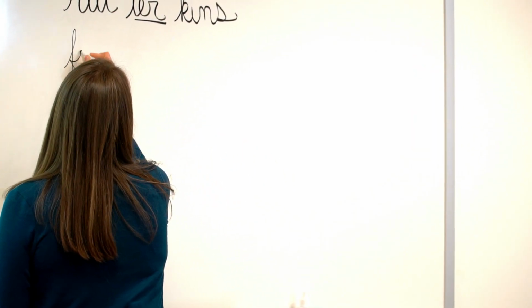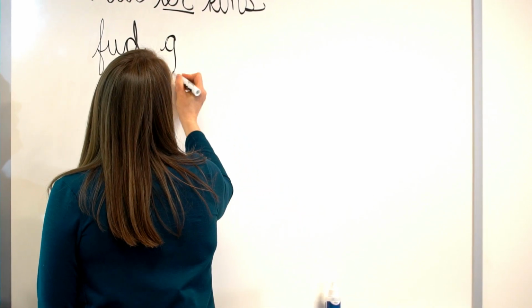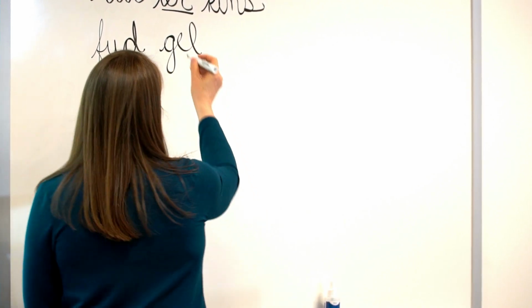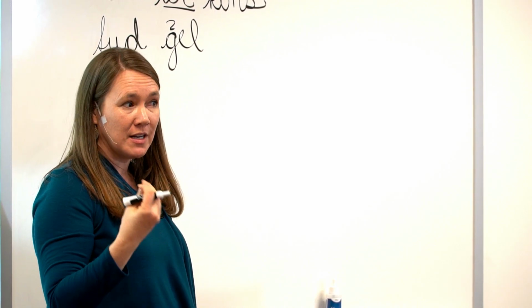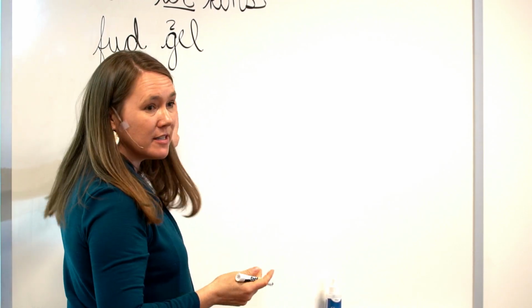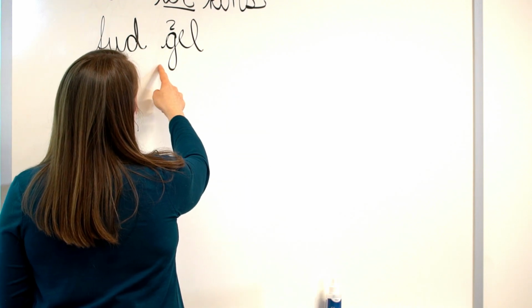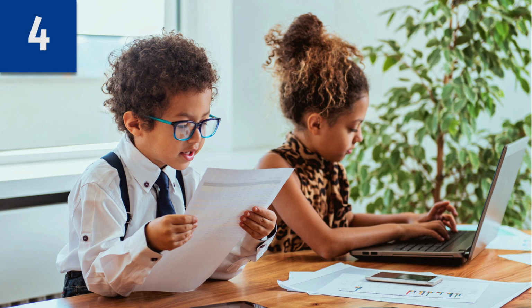Okay, what is the first syllable? Fud. D. What is the second syllable? Gel. J. L. How will we mark this? Put a 2 over the j. Why did the G say j? G may soften to j before an E, I, or Y. So here it said j because it is before an E. Let's sound it out. D, j, L, fudgel. What does it mean to fudgel? It means to pretend to work.